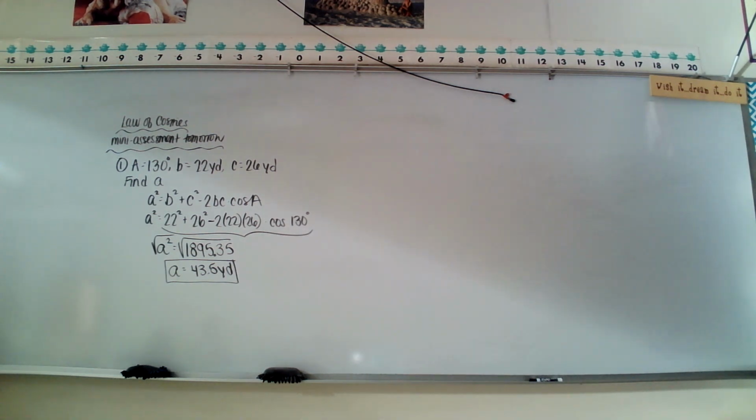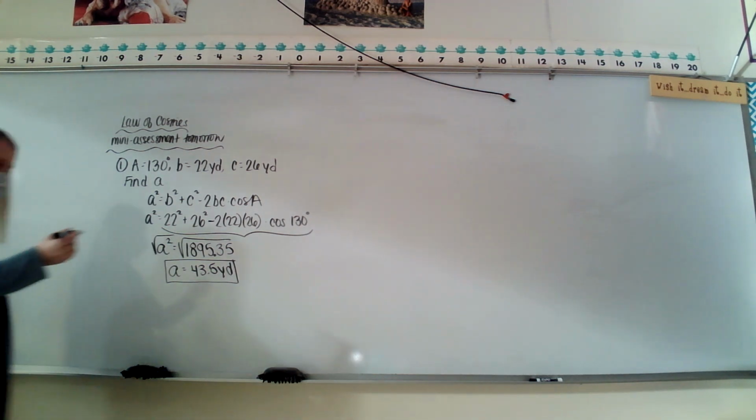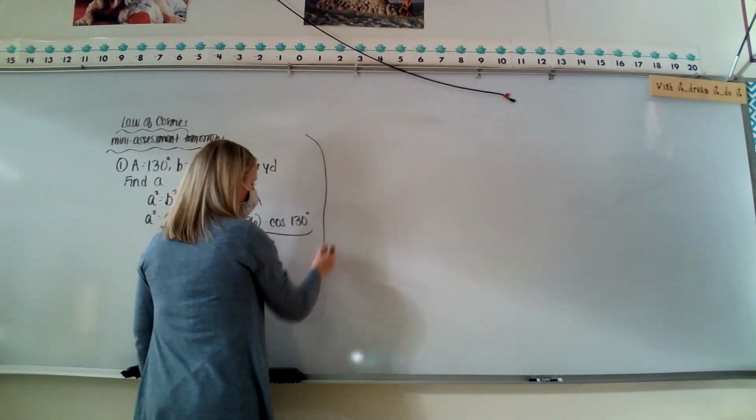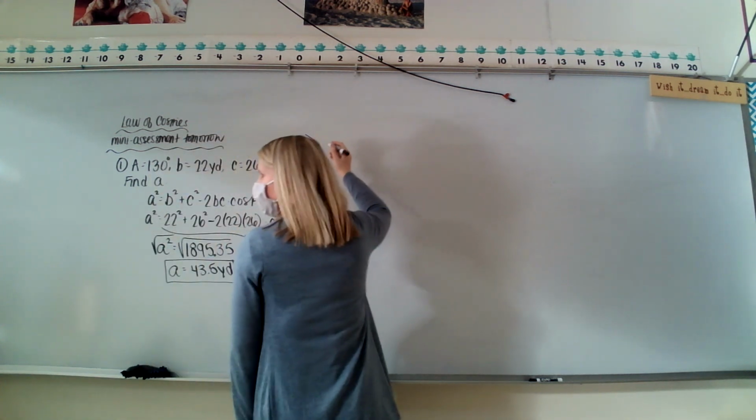Unfortunately, the next one has a little more work, just in the fact that we're given some information and when we plug it in, we have to rearrange a little bit. So we'll go over those steps. How do you rearrange? How do you solve for what you need to solve for? But these should look very similar to the ones we were doing last week. Once you see one, they're all kind of the same. It's just numbers changing.